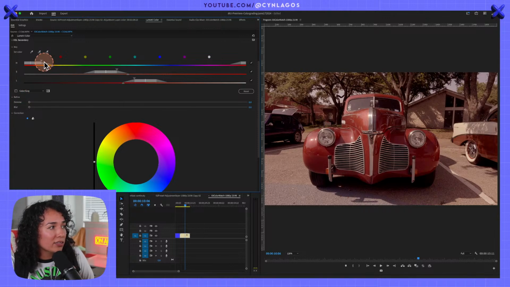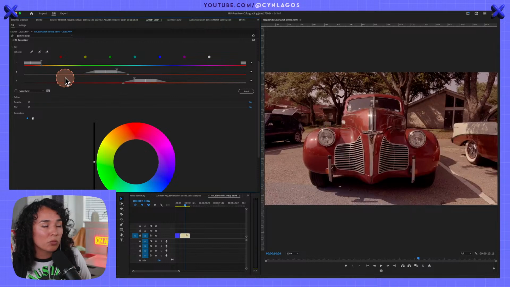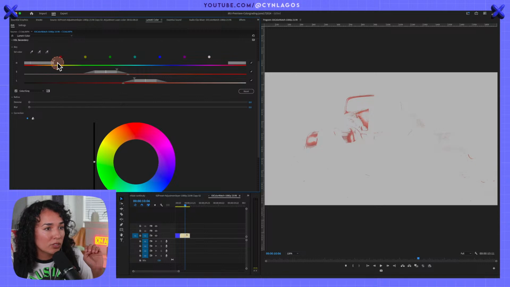But if we select these levers, which allow us to see the range of the color, we're gonna be able to find different variations. So you can see that it shows us a color to gray. So what's gray is not visible. What is color is visible. So what I'm doing right now is I'm reducing, like squeezing the range of that hue, just a hue. Now we can move the top arrow to try to navigate through the color spectrum, right? You can see here, the closer we get to red, the more of that car we see.